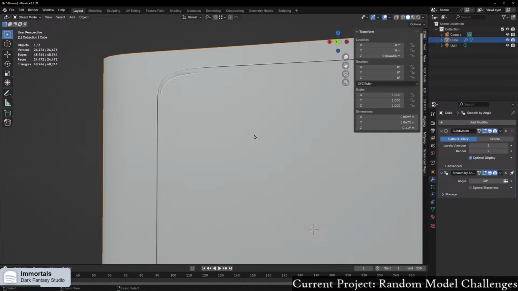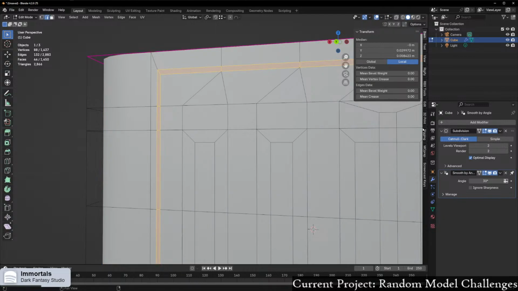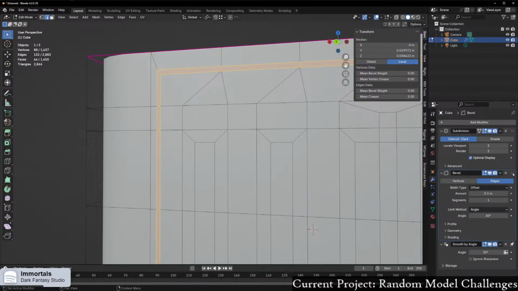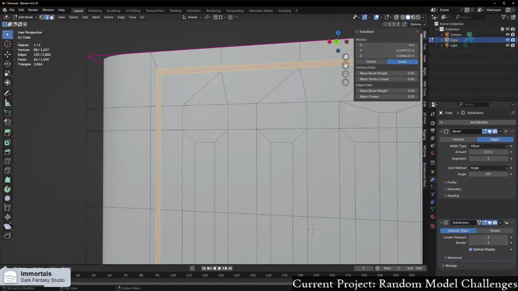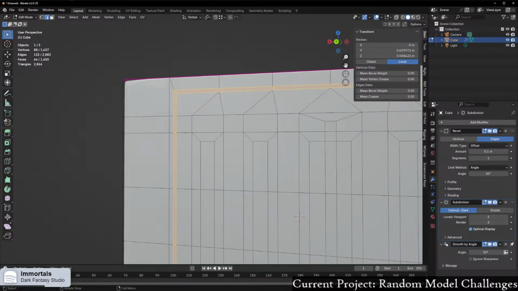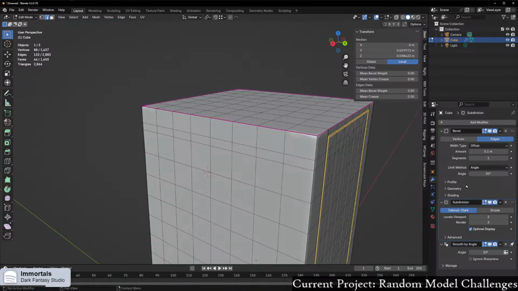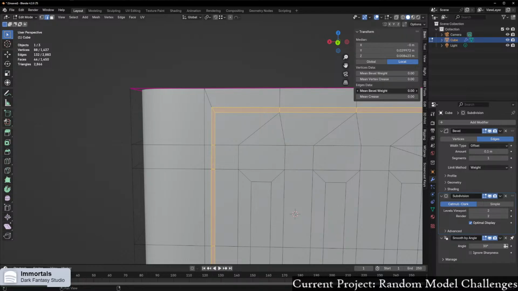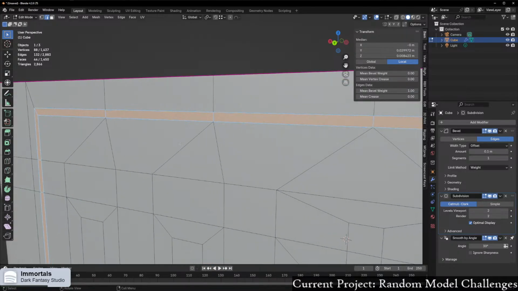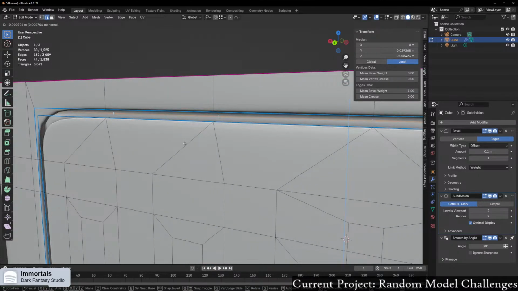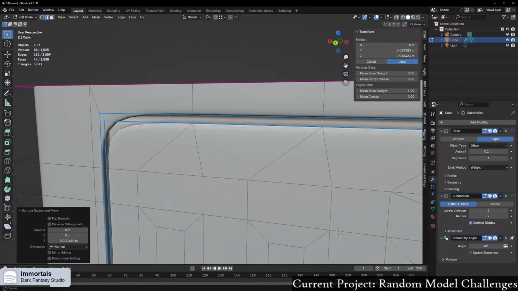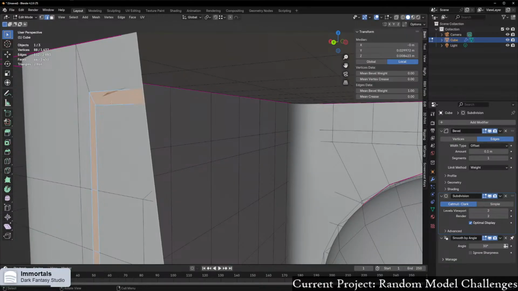I wonder if this would be better if my bevel went with this. Do that, and limit to weight specifically. It probably doesn't need to be that far though.